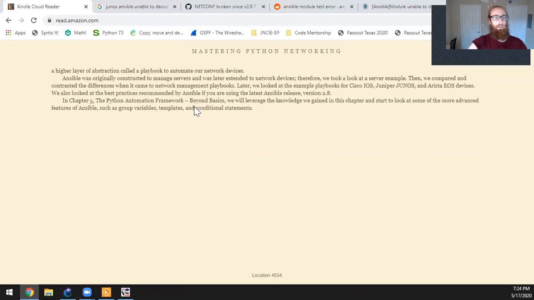Ansible was originally constructed to manage servers and was later extended to network devices. Therefore, we took a look at a server example. Then we compared and contrasted the differences when it came to network management playbooks. So server's example, nice and smooth, because that's the original way it went. We compared and contrasted differences.